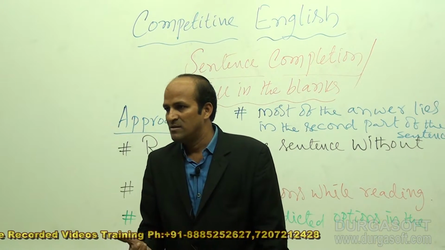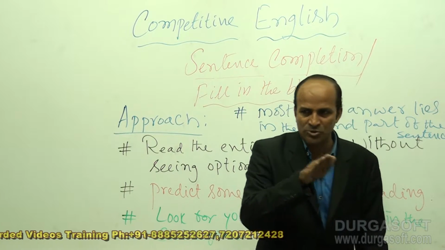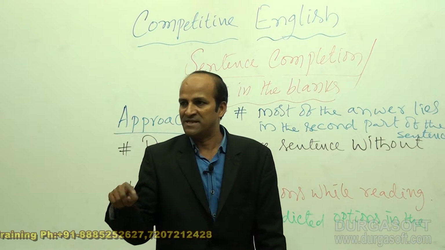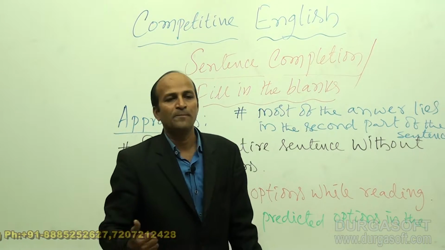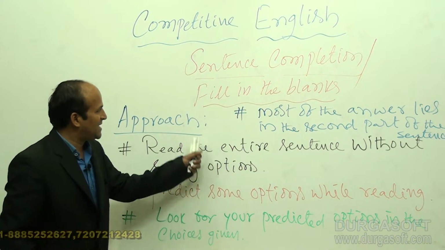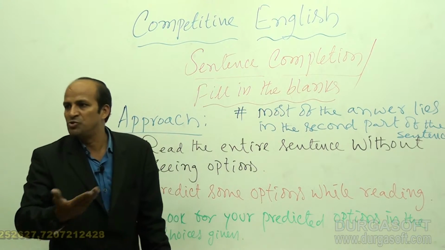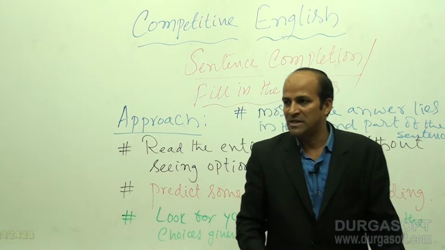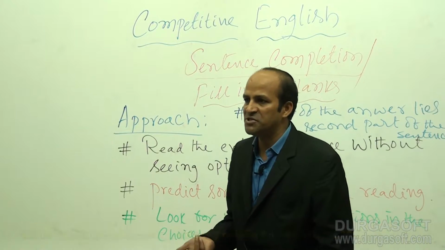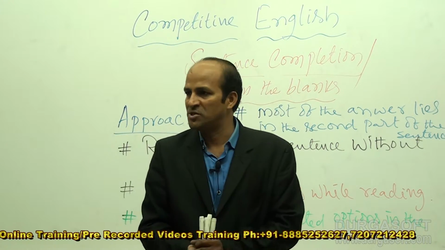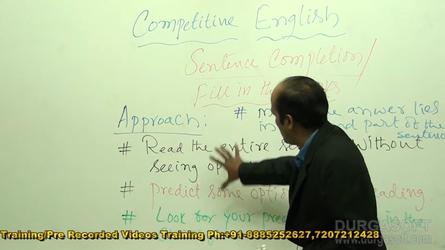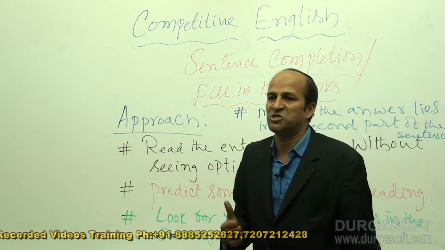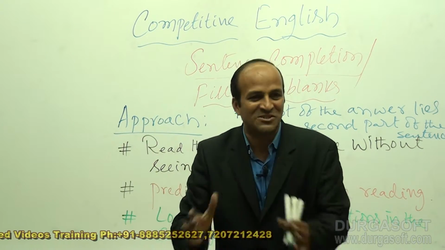If the sentence is in simple present, we use simple present related options. If the sentence is in the past tense, we use past tense related options. Similarly, if the sentence is in the future, you need to use future related options. If we attempt the questions, then we will understand the options and the techniques. If we apply this approach, getting 5 out of 5 is not a big deal for us.